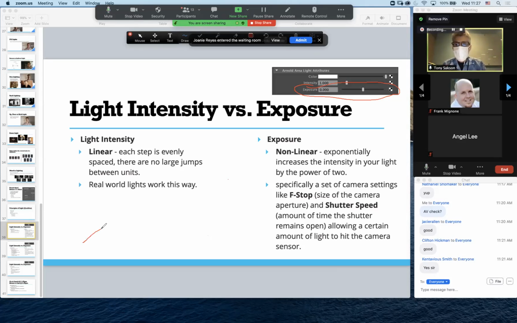So linear works more like this, where you have dark and you have light. And exposure works like this.